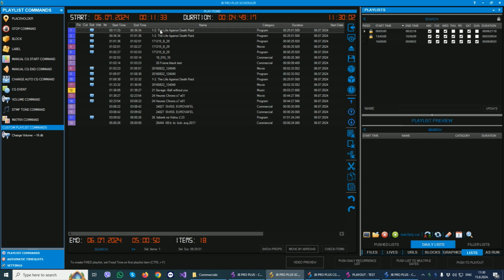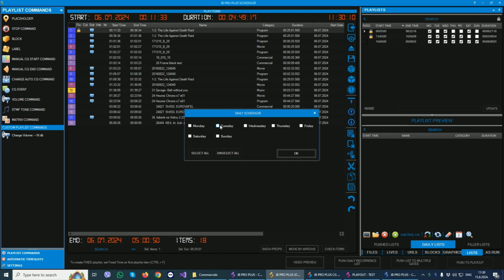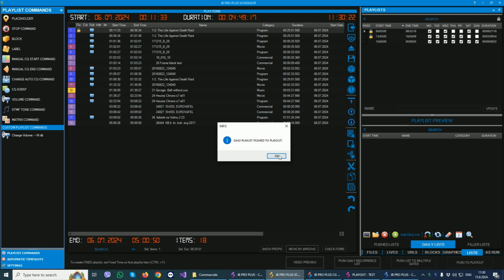When you're done with your playlist, we'll set a fixed playlist. You can click push daily recurrence list, and then you can select on which days you want this playlist to load and run. For example, we want each Monday, each Wednesday, and each Friday. Click OK. It's pushed.